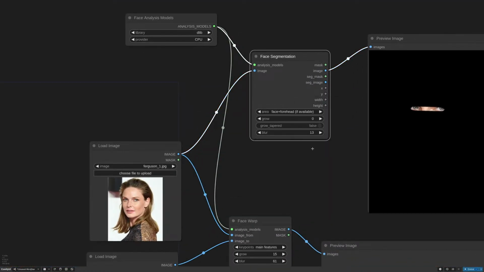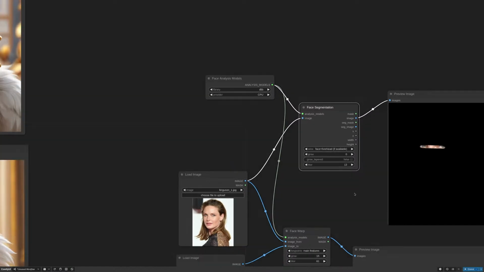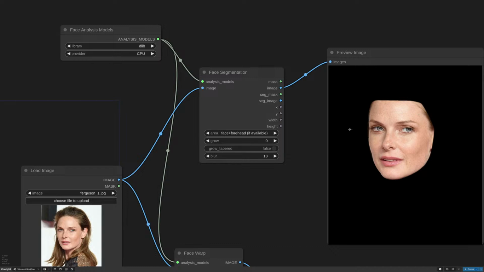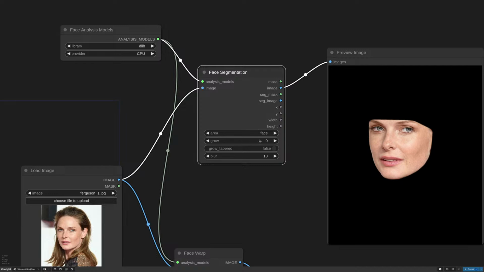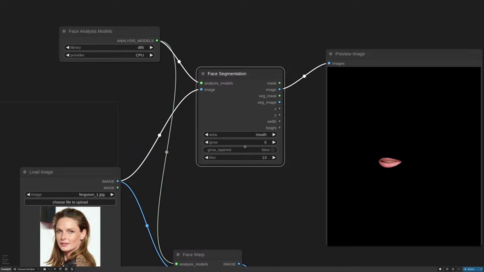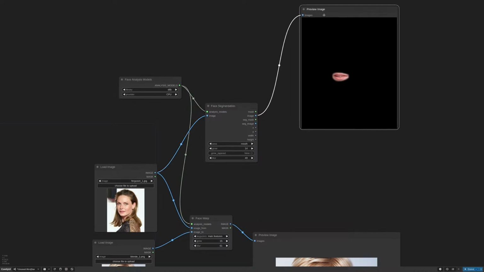So I was saying also, this is quite unique to dlib. It also lets you take the whole face, not only including the forehead. Usually when you do a face segmentator, you get this thing. With this option, you can take the whole thing. But again, it's very useful because, for example, you can take just the mouth if you want to fix the teeth of an image, and you can grow the mask a little, increase the blur, and you are ready for a second pass.